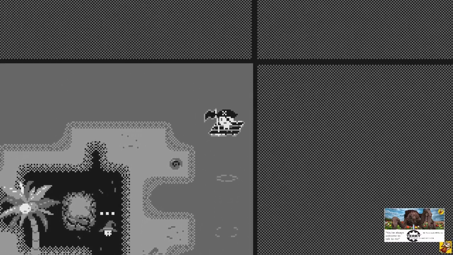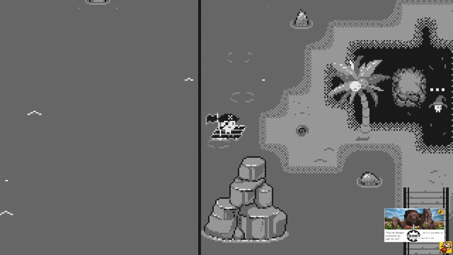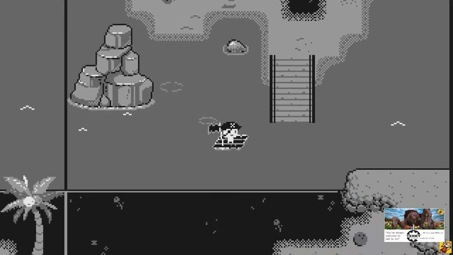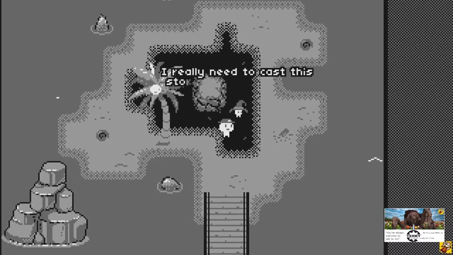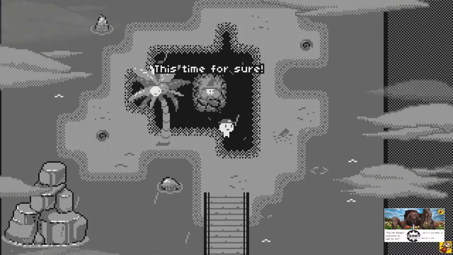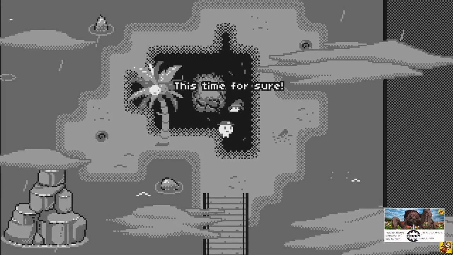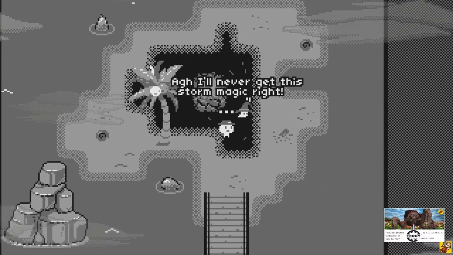A wizard. He was talking about a wizard in his legends. It's a very tiny wizard with a big hat. Seems to find a bridge on this map though. I really need to cast this storm spell, but I keep falling off this rock. I'll give it another go. This time for sure. I never get this storm magic right.